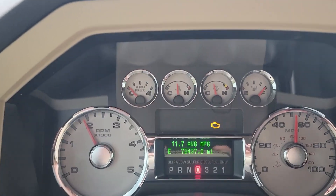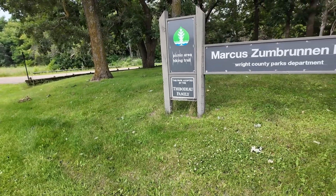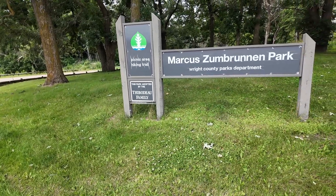I decided instead of taking the big white beast of a truck that gets 11-point-something miles per gallon — currently working on that — or the big red truck, which gets, I hope, 17 (I've always been afraid to check, but the white truck tells me on the dashboard), I decided I was going to rent this Model 3 and play with the enemy for a little bit, figure out what electric car life is all about. So I am at a park near Monticello, Minnesota, and I've got a radio to play with because I want to do some APRS stuff while I'm on the trip. Let's get after it.